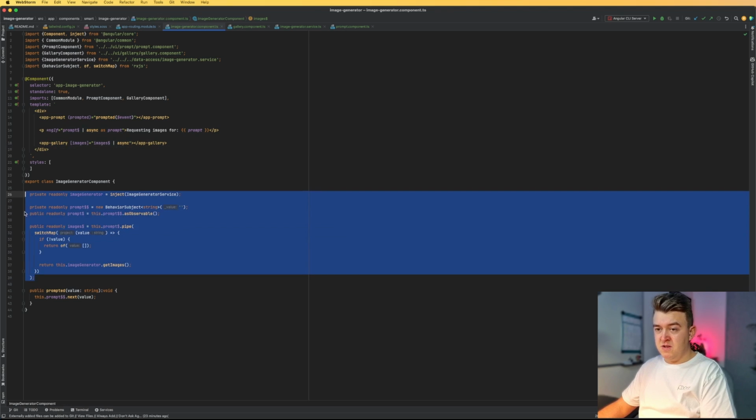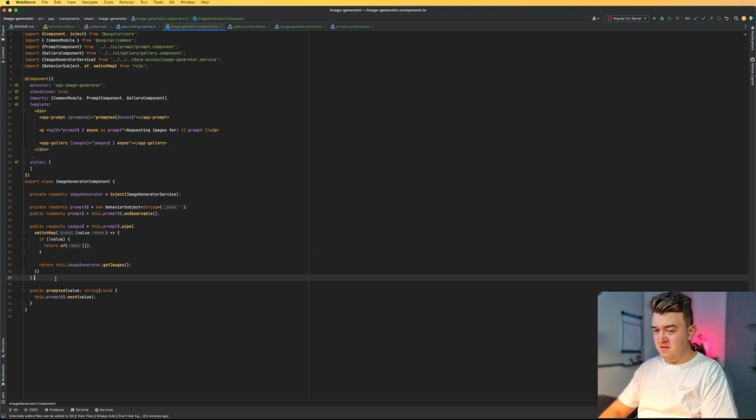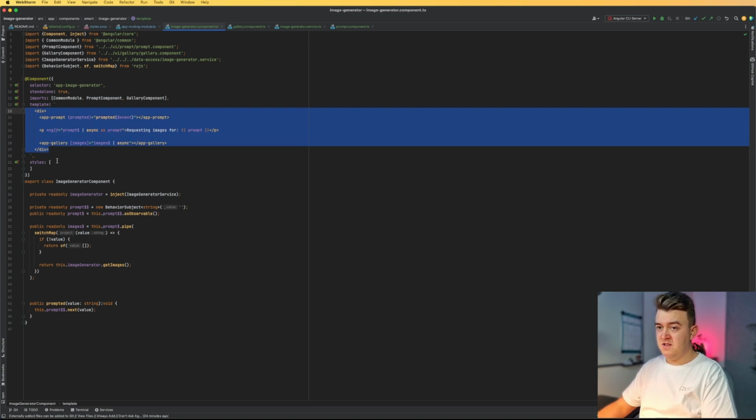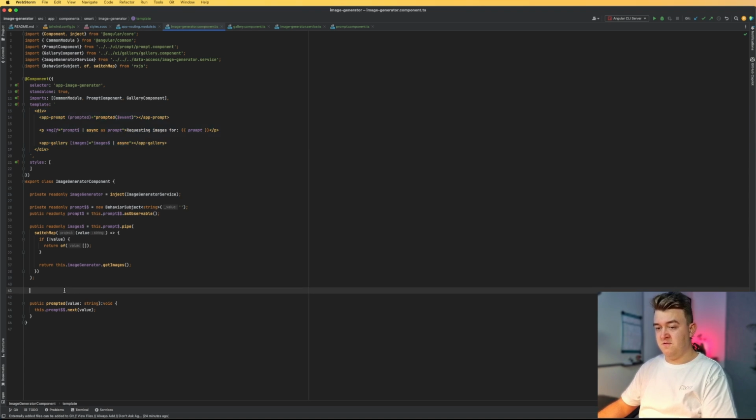We can make this code a little bit cleaner with the view model principle, which is basically we're going to combine all of our observables that are used in the template, and put them in one observable, which we call view model. So let's do that right now.